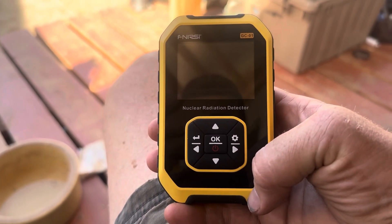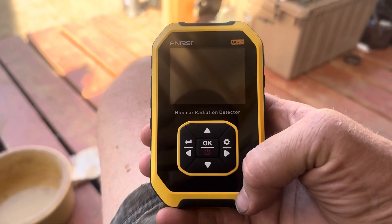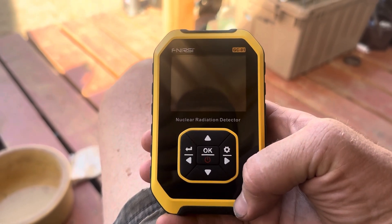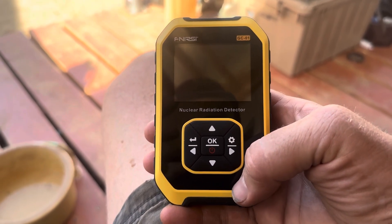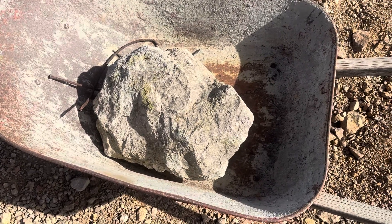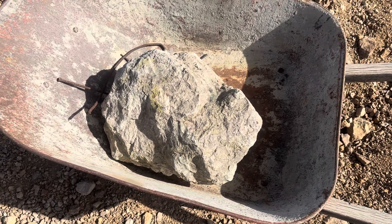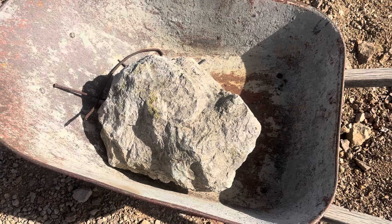This right here is a radiation meter, sometimes known as a Geiger counter, and it's great for detecting light radiation in some of the surrounding rocks, especially where there's uranium and other reactive elements around. I was gifted the radiation meter by a fellow a few months ago — real nice, came up here to give me this and tell me how to look for reactive minerals in one of the mines. And the other day another fellow gifted me this beautiful rock here in the wagon. I'm definitely grateful for the rock because this rock allows me to get some use out of the radiation meter.